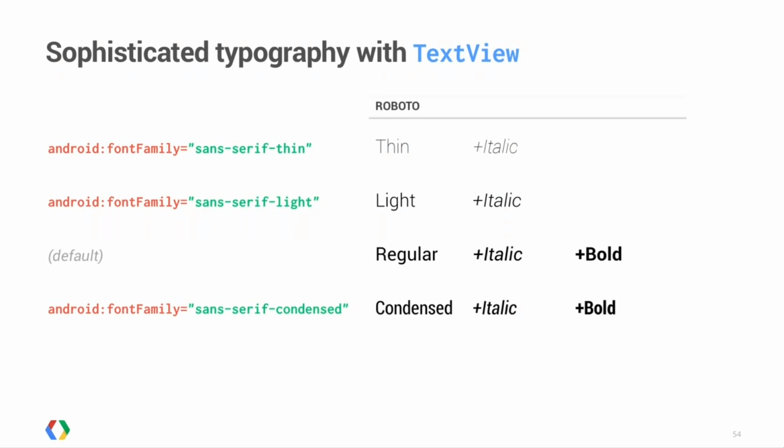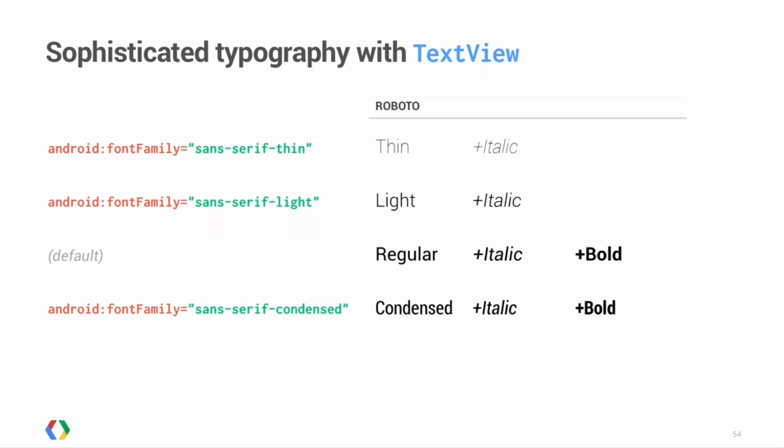So we've been talking about space a lot. I want to take a brief moment to talk about typography, which is incredibly important in the Holo visual language. As of Android 4.0, we've given you this really robust typographic palette for use in your apps. You can use new weights and variants of Roboto to help communicate structure and hierarchy, rather than using text sizes. Using weights is a nice way to do that.